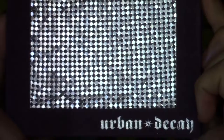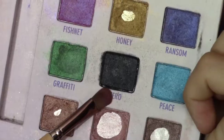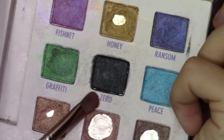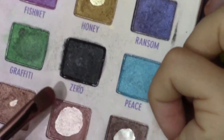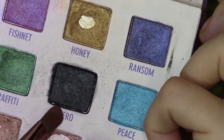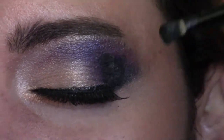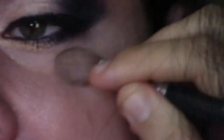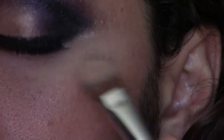Go ahead and put that on first, and I put on falsies over top — make sure you get it underneath. Then I took the Urban Decay palette, and this color is zero; it's super black, and I'm going to put that in the corner to create some depth. Make sure you put on some primer before, just a little bit. Then go ahead and clean up under there anything that you have, and put some extra powder if you have to.